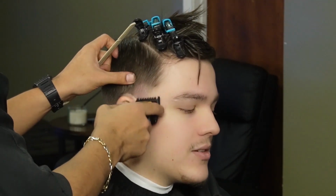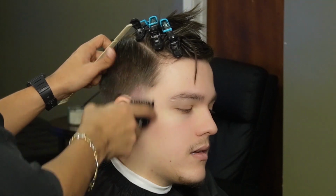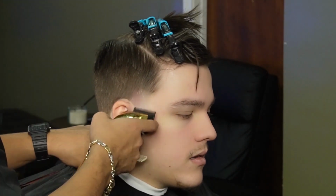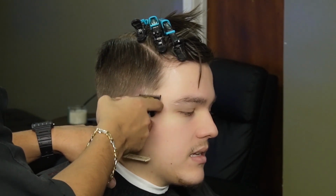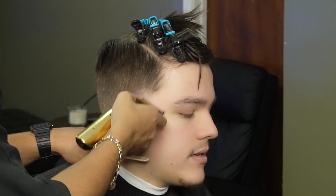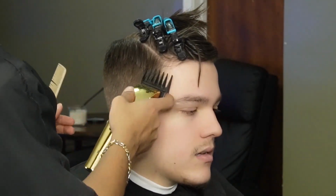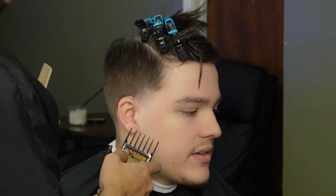Again, sometimes there's still a faint line after using the 1.5 guard, so switching over to your 1 guard all the way open would definitely help. Now we're moving on to our 3 guard all the way open, and this is going to help us connect to the 4 guard that we used on the sides.